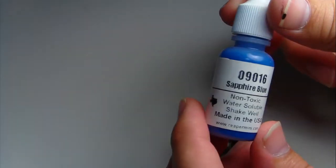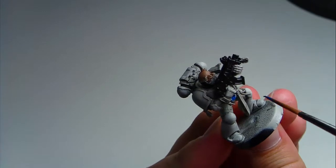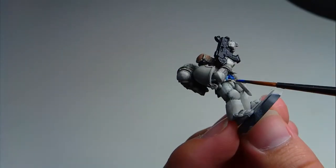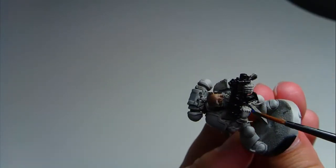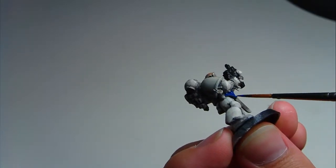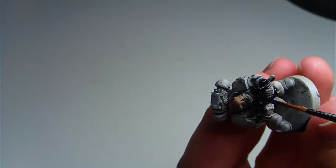For our next color, we're going to use Reaper's Sapphire Blue, and on this I'm going to pick out the belt that this Grey Hunter has. The model is so white and basic, I wanted to make sure it had a color that really popped and separated from the rest of the model. So I decided on this Sapphire Blue over the belt and all of the little rune stones that the figure has.